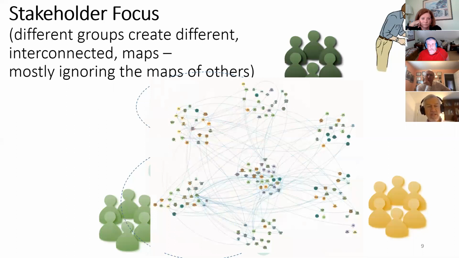Another way to approach it, and one of our consultants did this with an energy consortium: they had difficulty getting the entire consortium into the room to create a map at one time. So each stakeholder group created a small map on their own, and then those maps were eventually integrated or synthesized.